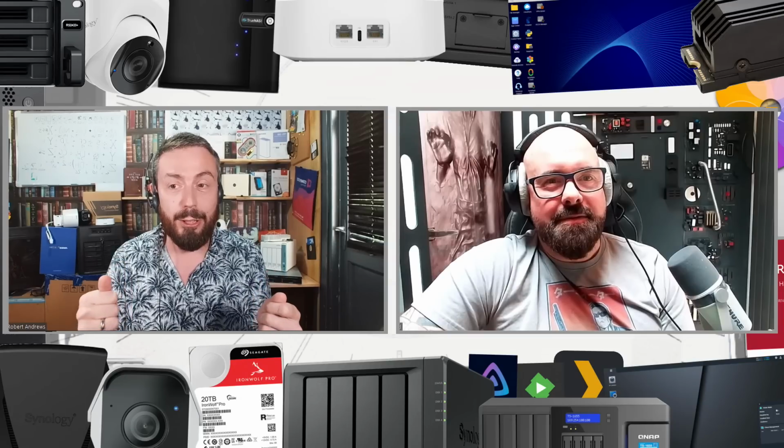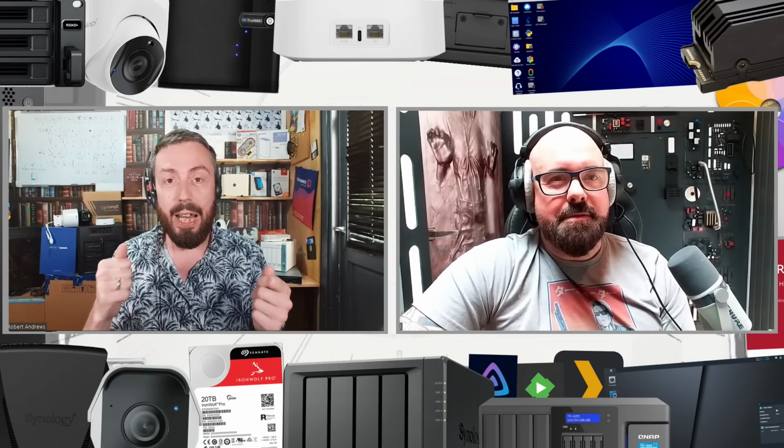It's so easy. If you are, and I hate to use this expression, money rich, time poor, what a disgusting phrase. But if you are looking for something that just sets up and shuts up, from the moment you turn it on to any time you use it, it's incredibly difficult to say that a turnkey NAS is not easier than UnRAID. It clearly is. It's so straightforward to set up.